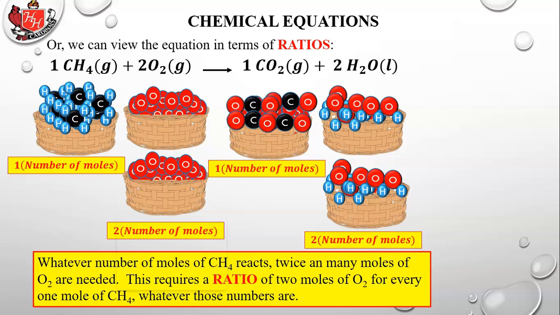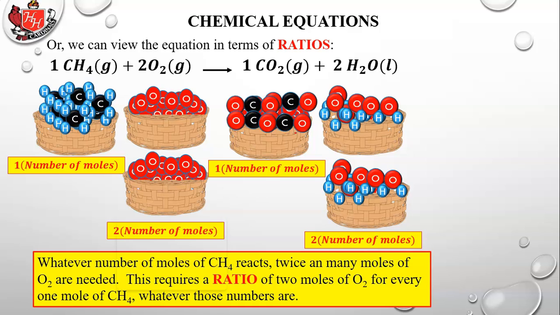And then over on the product side, if we had 2.5 moles of CH4, and that's represented by a coefficient of 1, you notice that CO2 is also represented by a coefficient of 1. So that means you're going to get out 2.5 moles of CO2 and 2 times 2.5, or 5 moles of H2O. In other words, you're using those coefficients not as an exact number of moles, but as a multiplier for the number of moles you want.